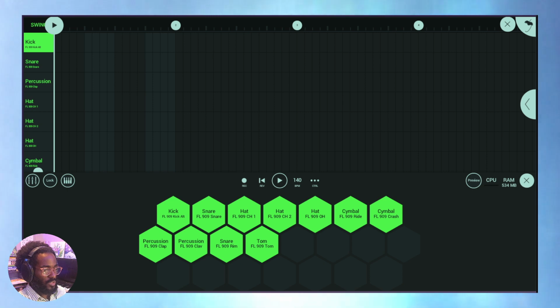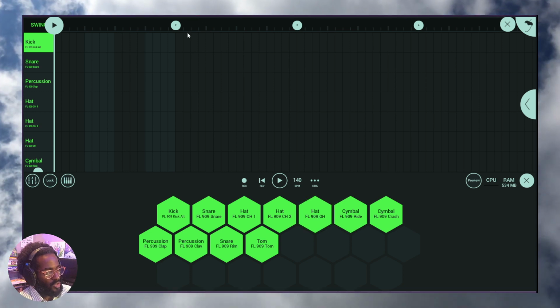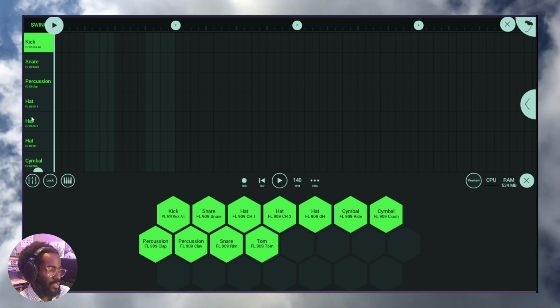Let me make sure that the levels are not too spicy, but it's fine. We're going to go in a little bit, just a little bit, guys. All right. Okay, so here we go. We now have a kick drum for this particular drum kit. So let's just look through a lot of the ideas. In this video, I'm going to do my best, guys, to make this super fast, but let's just dive in.